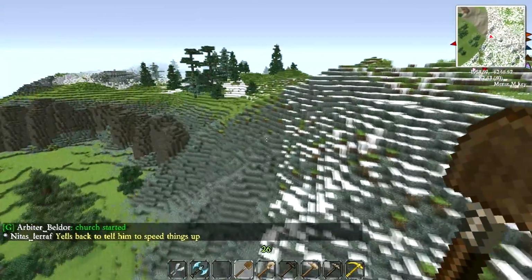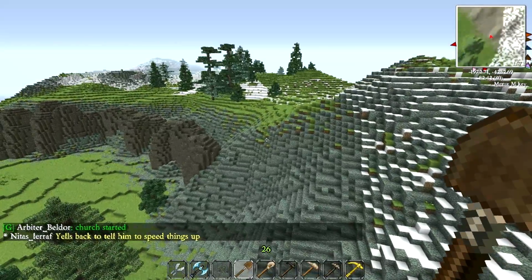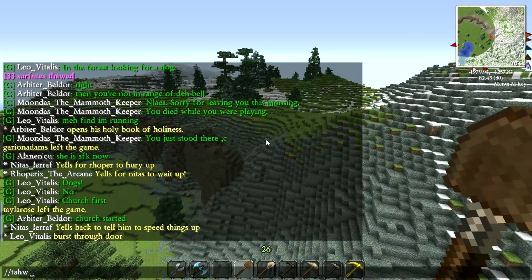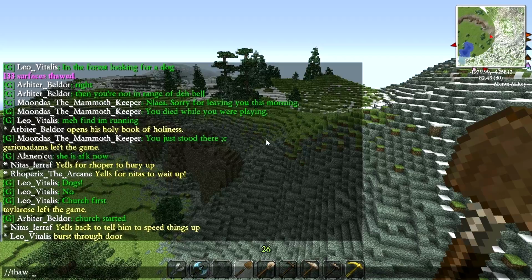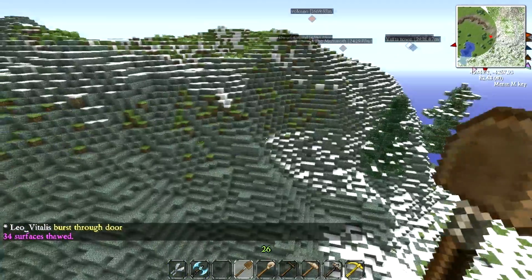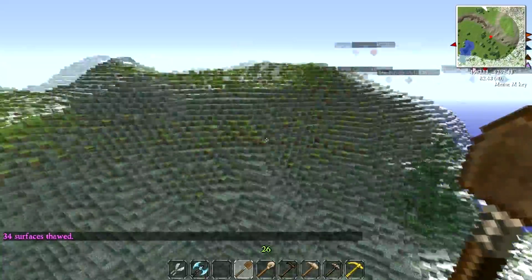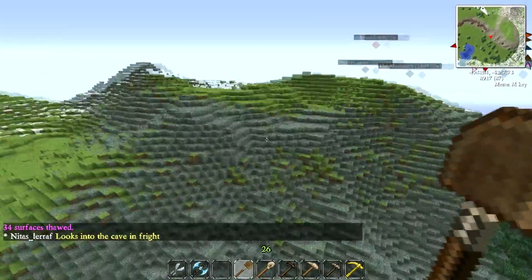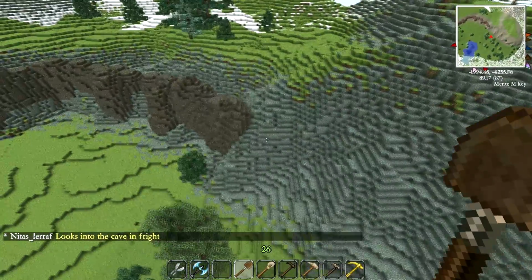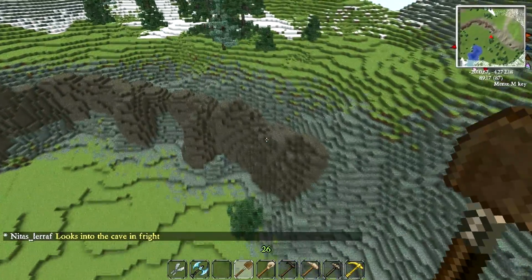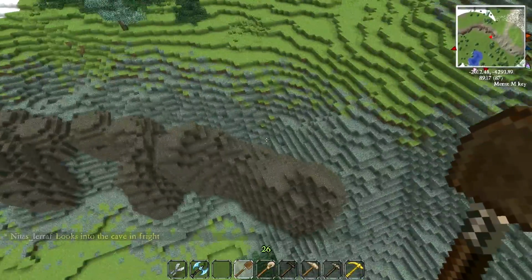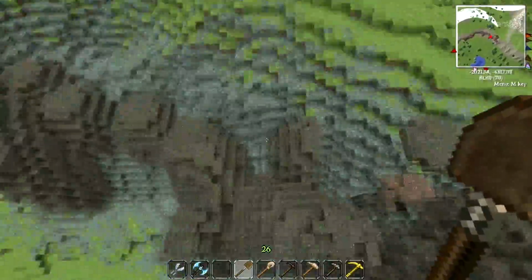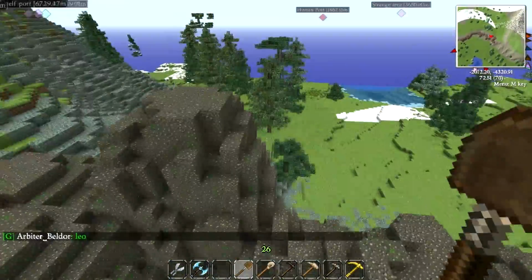I have raised the mini-map in the corner so you get an overhead view of the entire area. Let me just zoom out so you get a larger picture. /thaw 100. Let's clear out some more of this snow, and that way we can see what we're doing. On the mini-map, you could see that a cliff also extends down here and connects with this one, and there's ways we will be layering and adding cliffs, and I'll show you that when we skip forward to show you the end product. I'll show you what we did with all this, but for now, you're going to want to get the edge of the cliff defined.